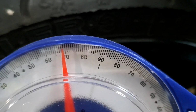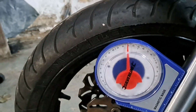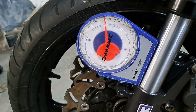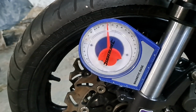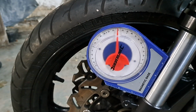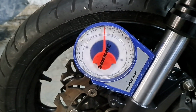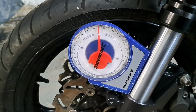Okay, just looking at my angle there, 71.5, let's call it 72. And then I'll measure my rake and my trail later. So 72 doesn't sound so bad. What's that going to be? A 22 degree rake angle, I think you call it. So I think that's pretty good.